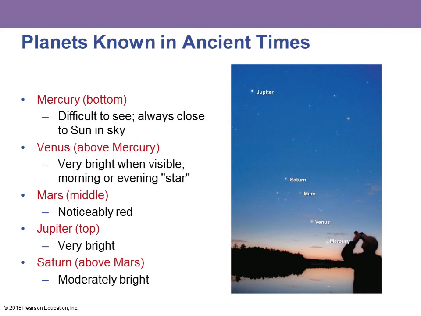Well, last but not least is dealing with planets, and where ancient astronomers were able to see planets and try to figure out what was happening in the night sky. Basically, we can see these planets in the night sky at some point: Mercury, Venus, Mars, Jupiter, Saturn. Those are pretty much the closest planets to us, relatively speaking, and ones that we should be able to see at some point in their orbits. Of course, they're reflecting the light from the sun, so they'll have to be in a position such that they'll reflect the light and we'll be able to see it.